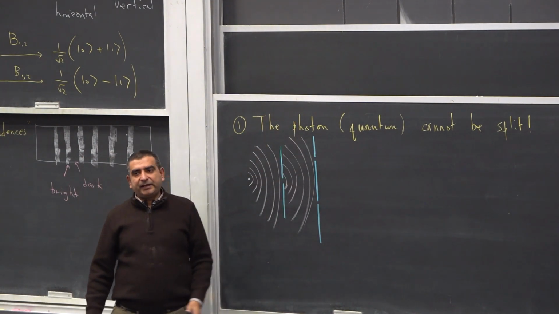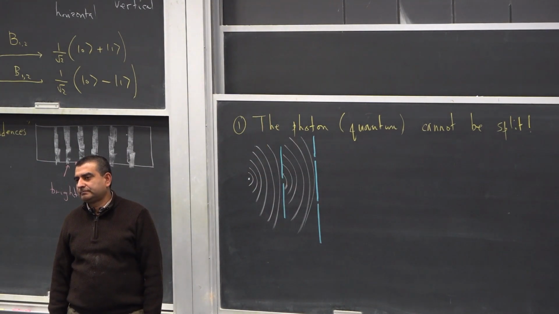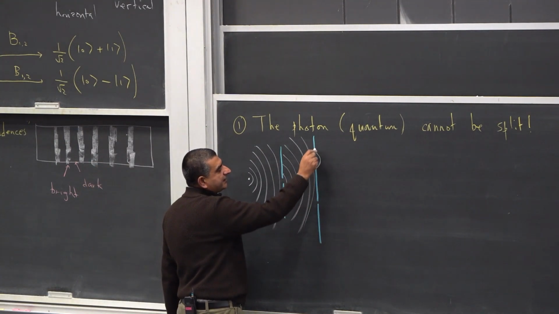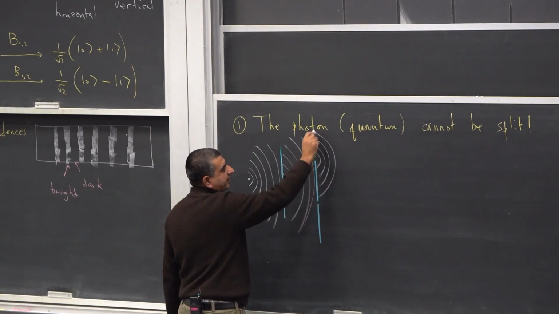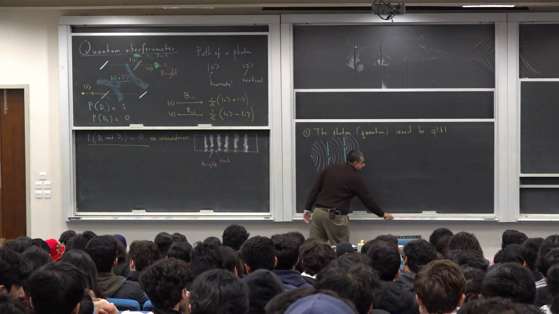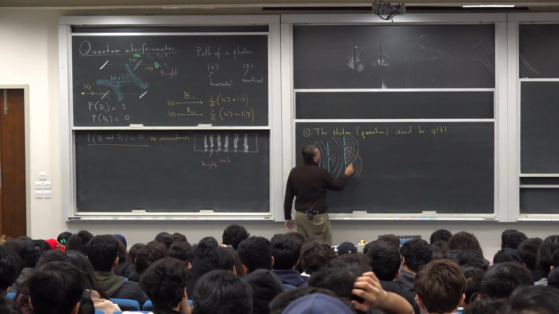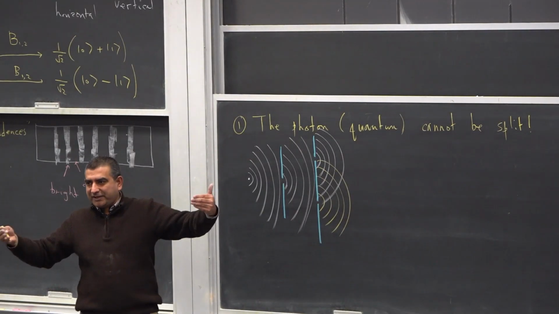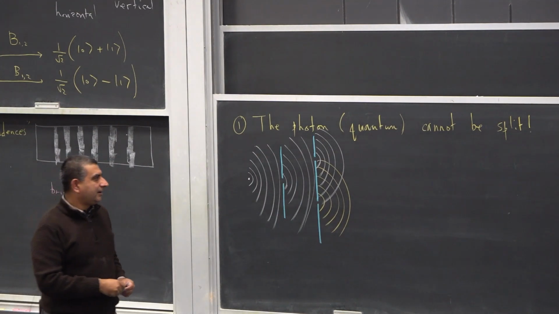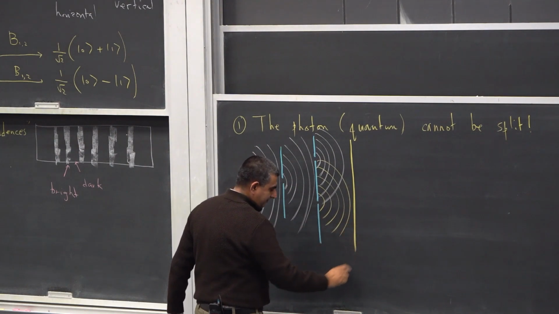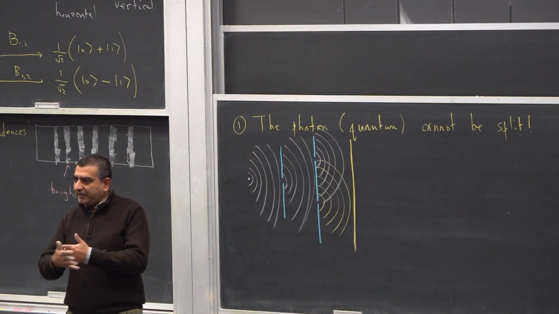Now we see a barrier which has two slits. What would happen in this case is that secondary wavelets will be produced from each slit. So from one source we have created two sources. Eventually we have a screen. Here we place a screen. On this screen we will see interference fringes.